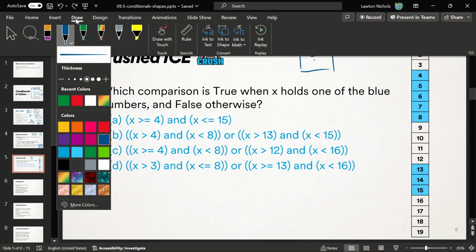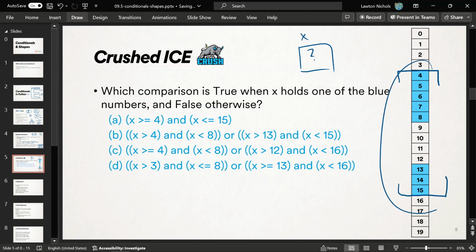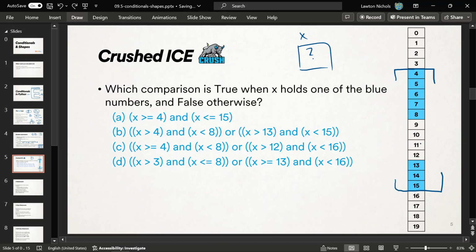Let's talk about why. So A is not good enough, right? Because it's returning true if x is greater than or equal to 4. So it's like if x is anywhere on this side of that bracket, right, from there onwards. And then this is trying to rein it in from the other side, right, if x is less than or equal to 15. So do you see how that would be true for any of those numbers within this range? That's what A is going to give back. So like if x was 11 or 12 or 9 or 10, it would still give back true because it's within that range. You see how that's checking that?